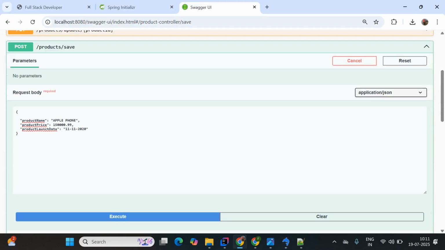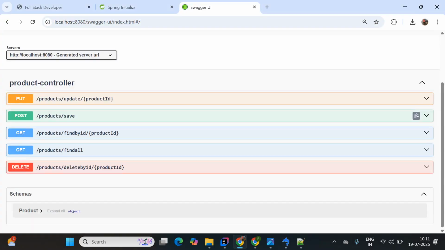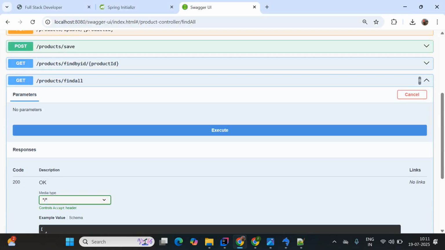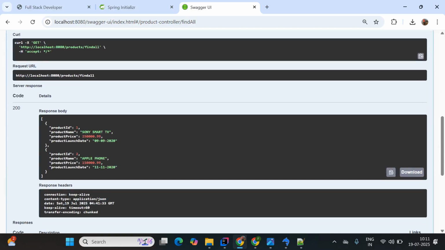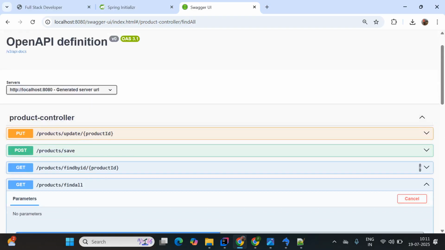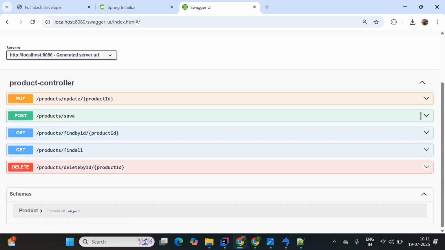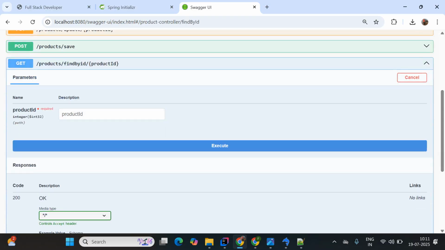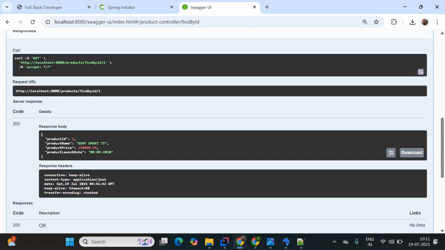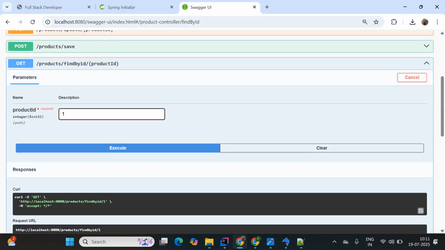Great. Now we'll simply go ahead and try to find all data. We are expecting two records there, then see there are two records available. Perfect. Now if you are trying find by id, then I'm just going to pass here find by id. You can simply say first record. We are able to see the data. But if I am passing 1001, then there is no such data available there, right?